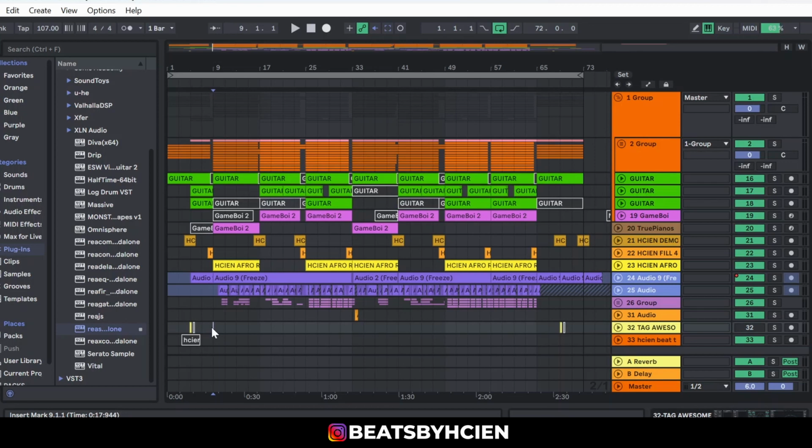Then after that, tweak your verse and your chorus. Don't just loop the whole thing. Change something. If you're going to be changing the bass, if you're going to be changing the percussion, if you're going to be changing the sound or adding new sound, just make sure you are tweaking your verses and your choruses to make them unique. So even when the artist listens to the beat without you telling them this is the verse, this is the chorus, the beat already leads them to what it is.